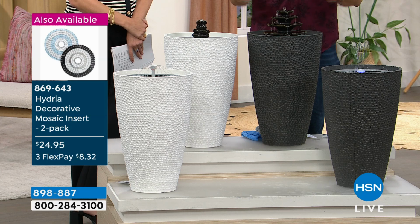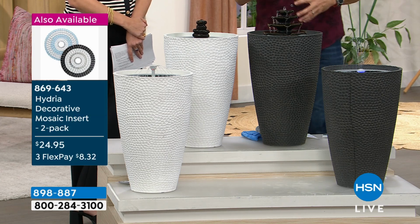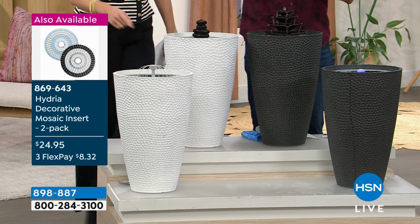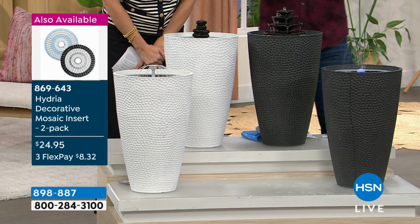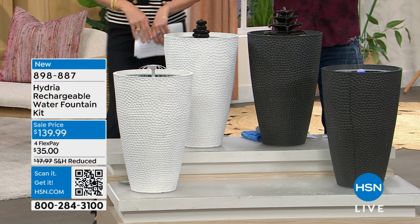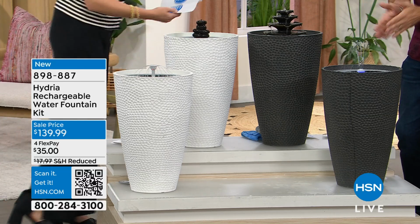You get your planter, your water basin, the smart pump which is in there, which is rechargeable, the cord, and you get all 4 of these topper heads. Now, why do I get so excited about that? Because each one kind of looks and feels a little bit different. It gives you like a little bit different vibe. If you want to go through them, I don't know if we have a shot at the top, but I can kind of walk you through them.